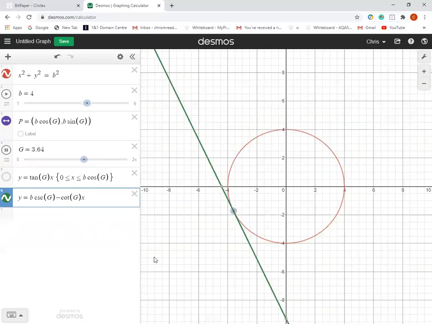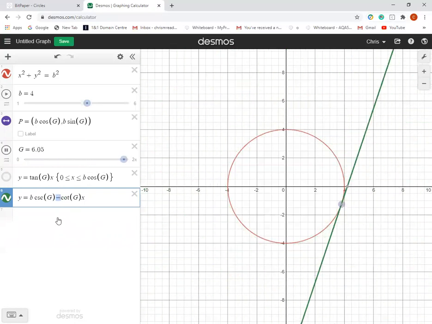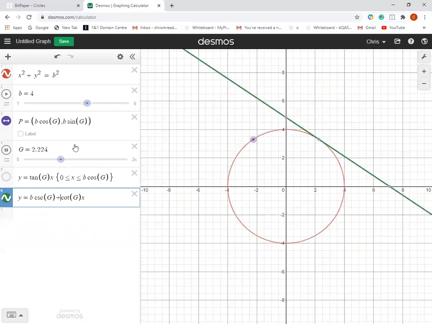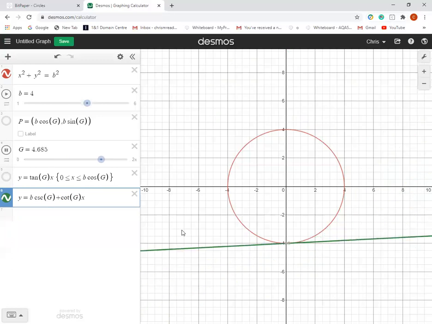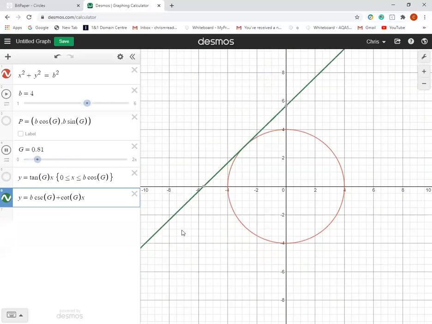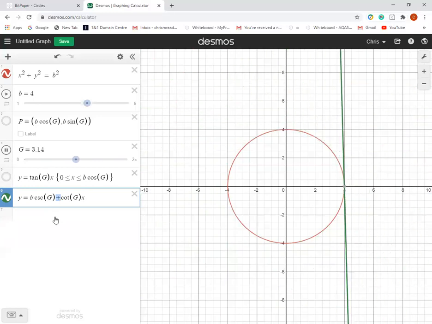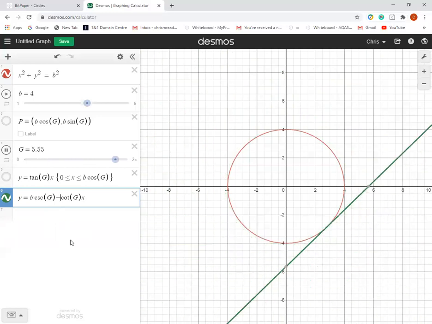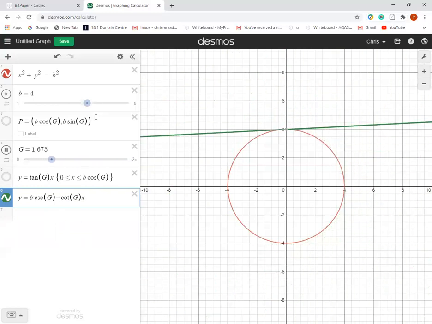Actually, if we were to change that from a minus to a plus, we'd have that going the other way around the circle, but we're not now following the point P. We can turn that off. So actually, if we'd done the working out slightly differently, so the point was going the other way around the circle, we could have had the line going clockwise, but actually the problem I set was going the other way. That's what we've been working on. So put a minus in there. The tangent goes around the circle in the anti-clockwise direction, which is what we were looking for.